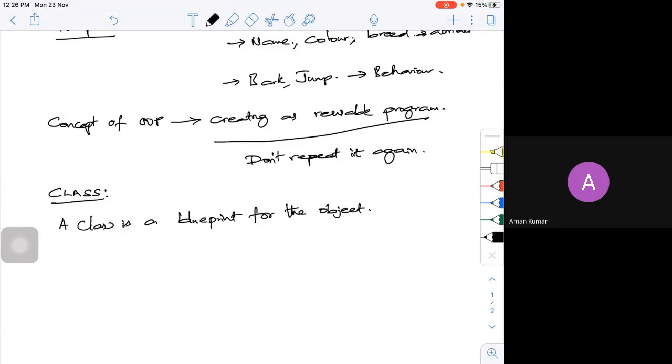What is this blueprint actually? A blueprint is nothing but a sketch with some kind of a label. What is that label? For example, you might have seen in front of a house the name of a particular person. If you go and see some of the ministers, outside at the gate they put the name XYZ, Honorable Minister for Education. It gives the details. So we're talking about labeling.